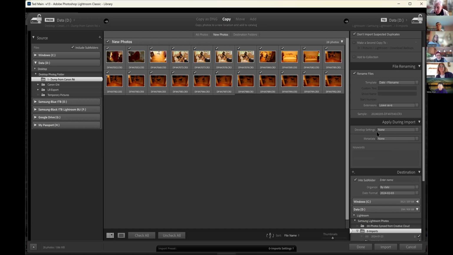Okay. So apply during import. You can apply some settings, some presets, some metadata. I'm not going to get too heavily into that. If you wanted to apply a copyright, you can do that in here, and it would put the copyright on all your photos. And you can do any presets that you have. You could apply them to those photos. If you knew there was a sky you wanted to alter for all the pictures, you could do that as you brought them in. Read up on that if you want to do that.